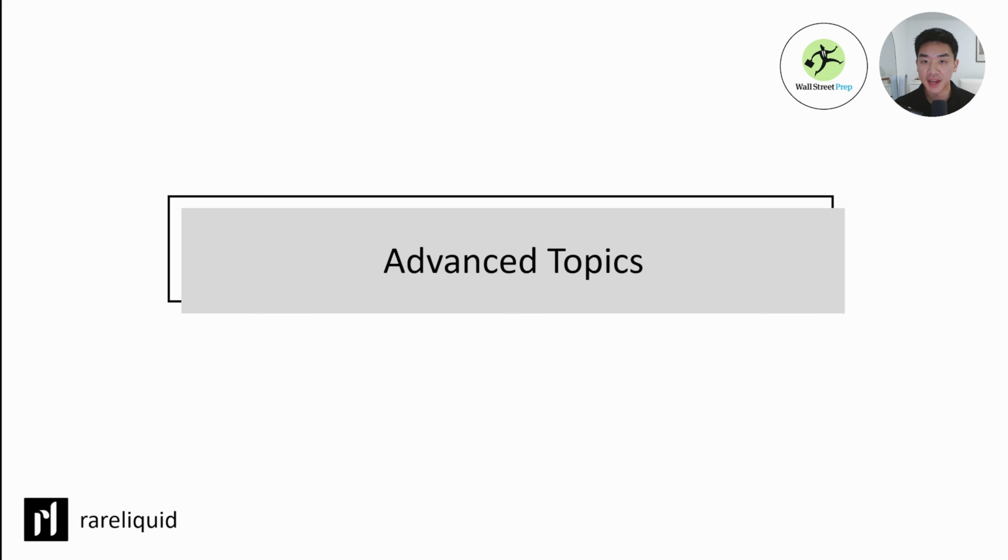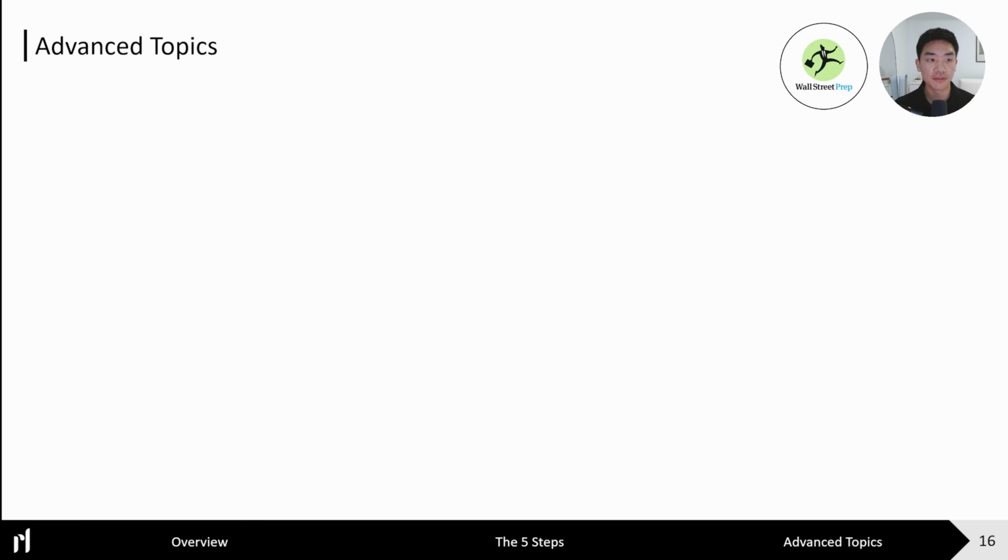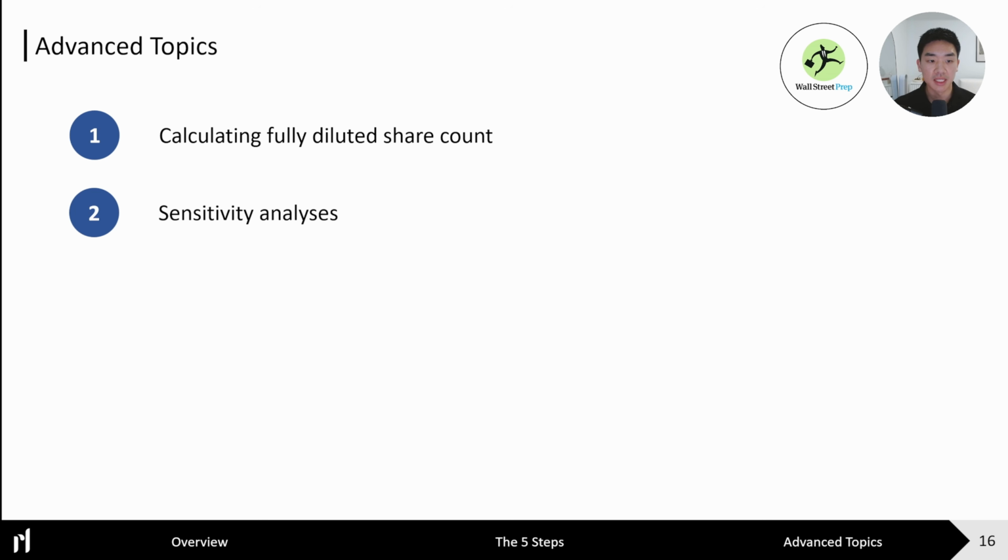So going through some advanced topics that I will cover very briefly in future videos. First is calculating fully diluted share count, for which we need to use the treasury stock method to actually calculate the true number of shares for both companies. Sensitivity analysis. When you're building out any type of model, you can never be 100% accurate with what you ultimately come up with, right? So you have to be testing or showcasing to your client based on different assumptions. And for accretion dilution, let's say we'll have different amounts of EPS. So that's something we'll build out later.